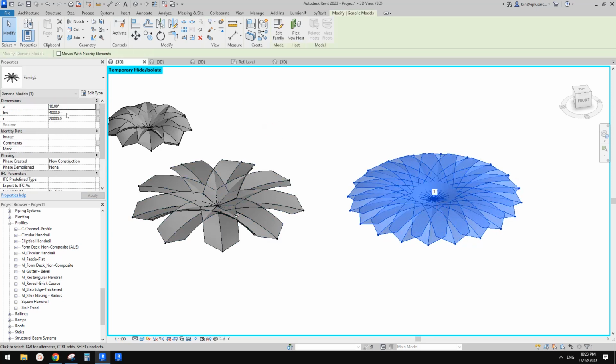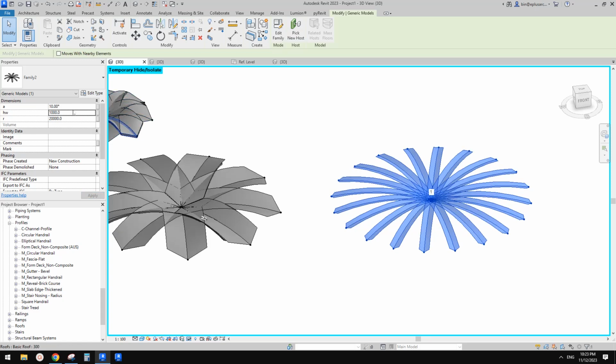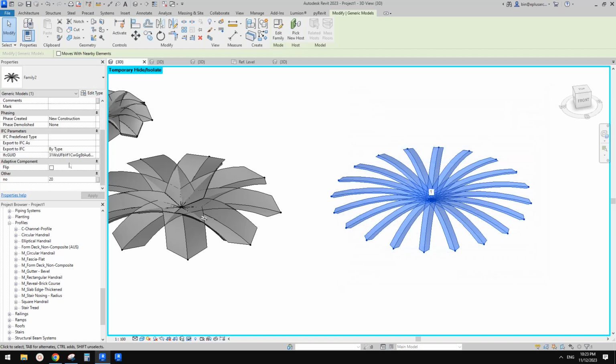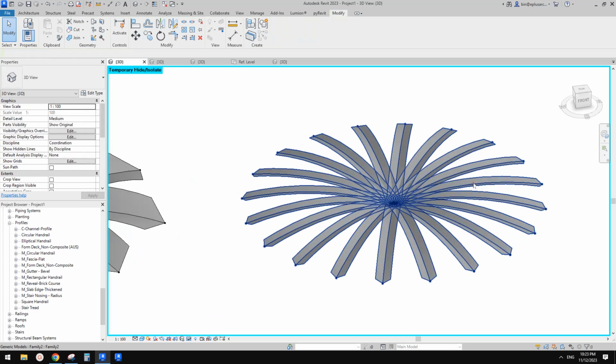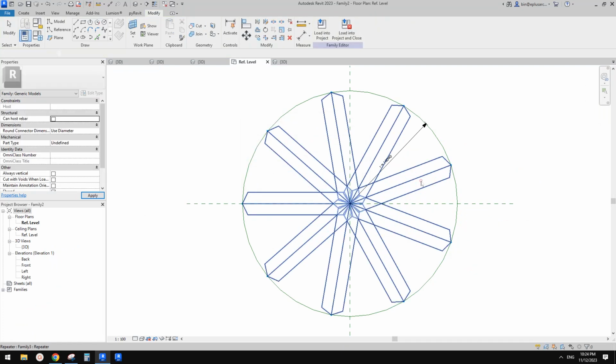And maybe I'll make this quite thin, right? Oh, that's too thin. Yeah, and then maybe, where's my height?